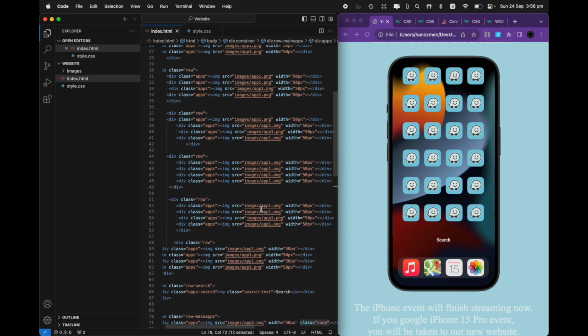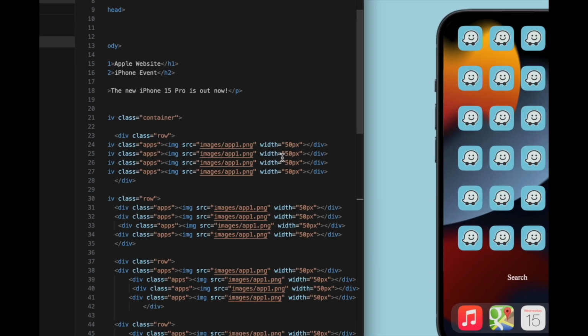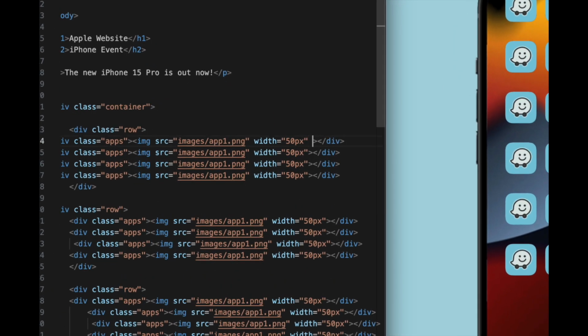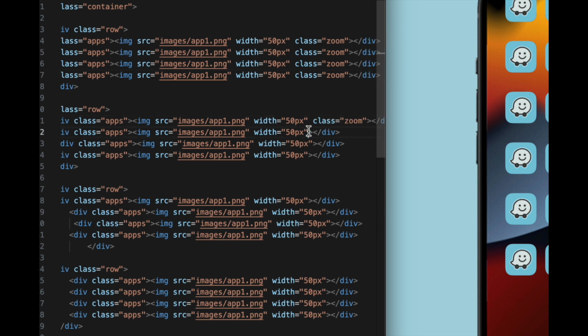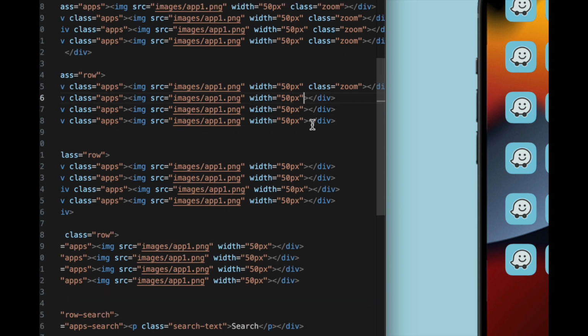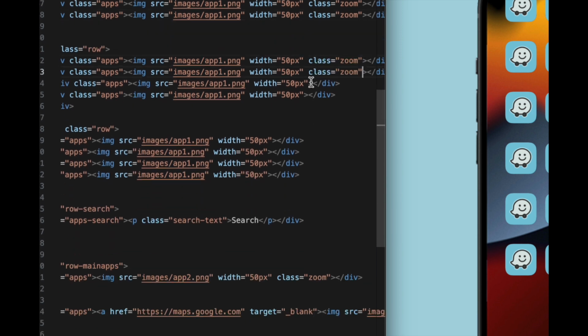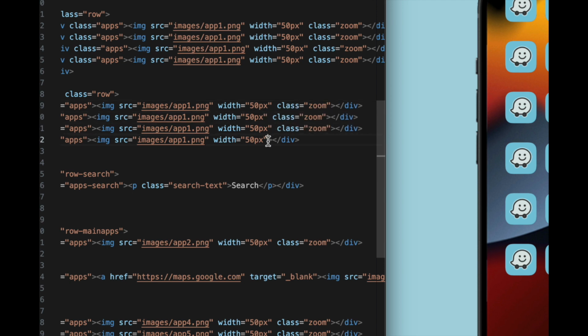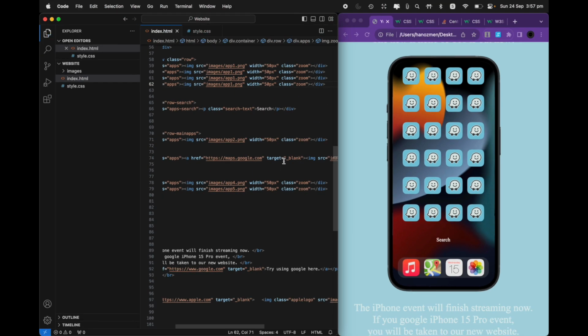So if you wanted to go through all your divs and add them into every single one, you can just go in there and copy that and paste that in there. So I can easily do that now. I might even put the zoom effect on our logo that we're going to be doing when we build our navigation bar, and that'll be in the next tutorial. So let's have a look. We'll save this and refresh that, and now we've got all of the app icons actually moving around, and it looks fantastic. It really does.